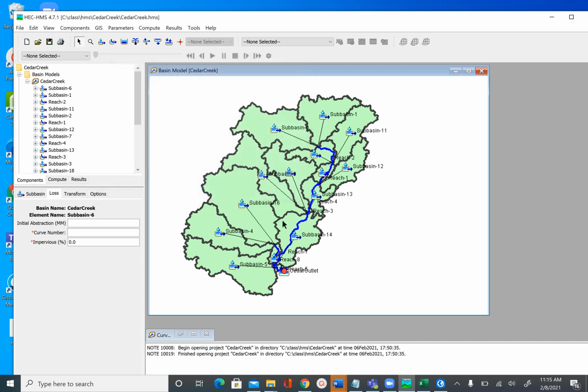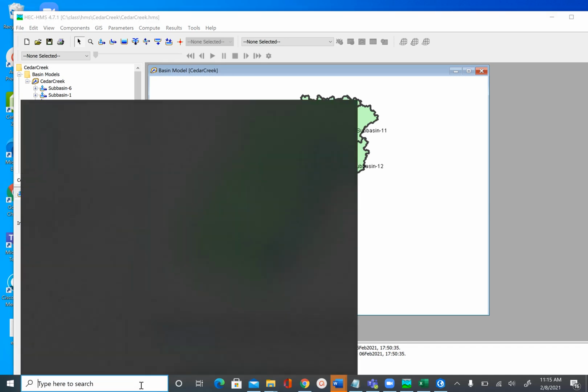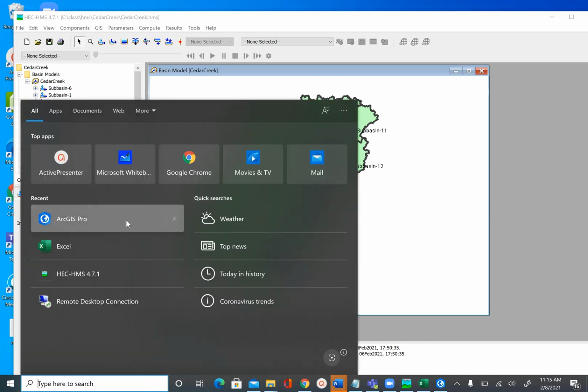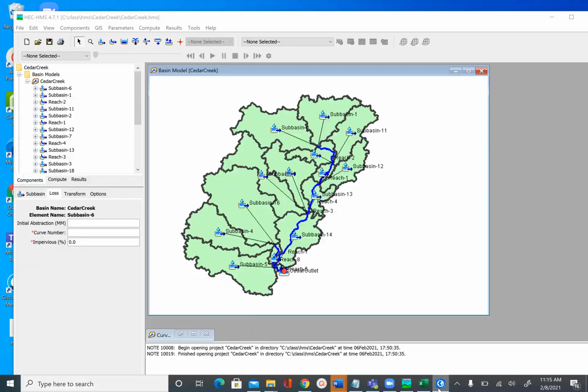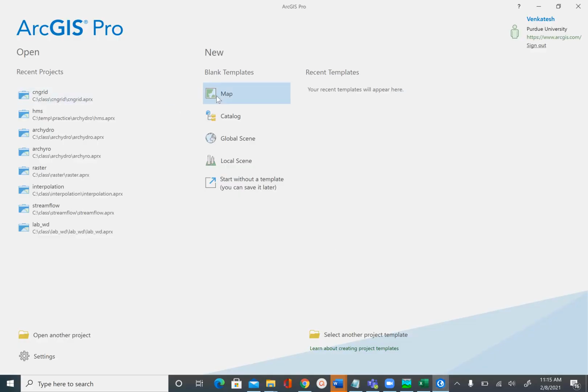After we export these subbasins into a shapefile, let's go ahead and open that in ArcGIS Pro. So I will open ArcGIS Pro and let's save this map.